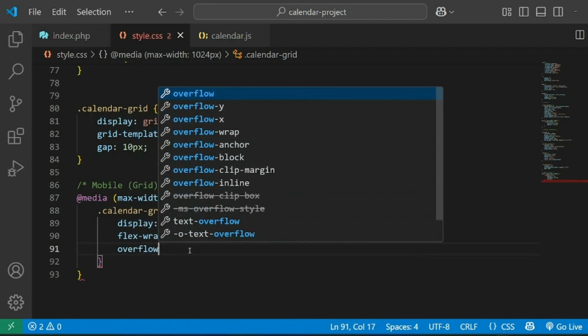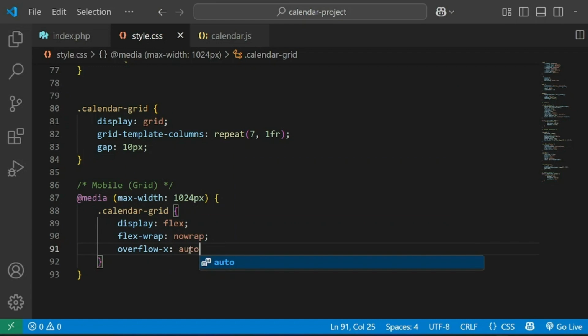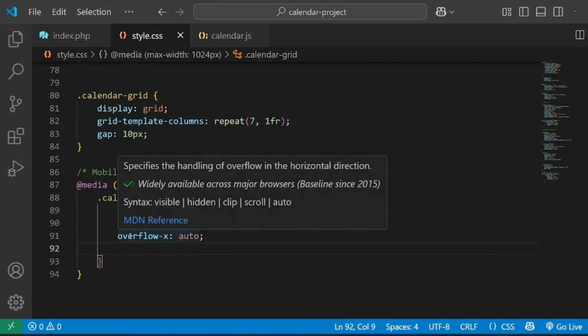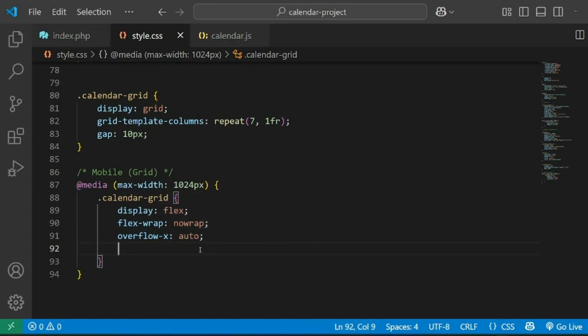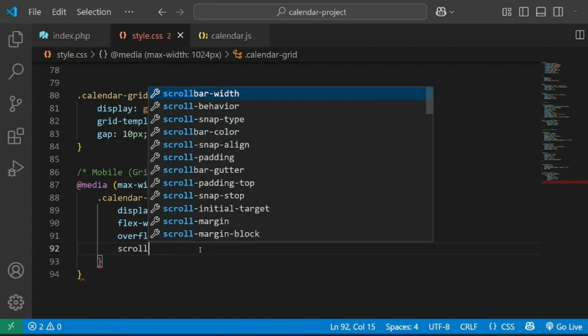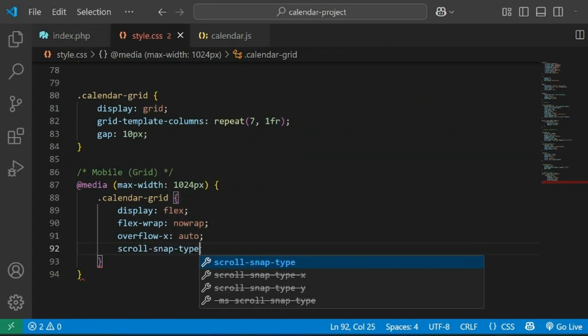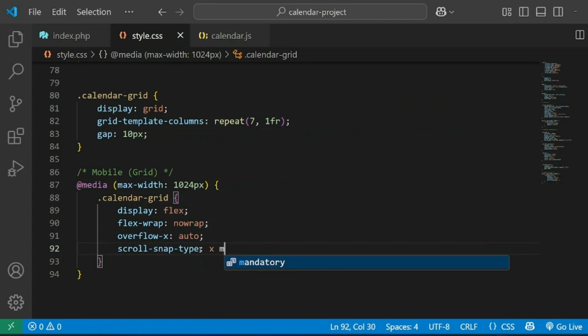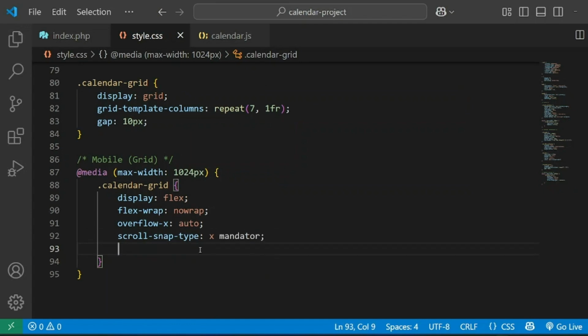Overflow-x will be auto, so we specify the overflow-x property as auto, and then scroll-snap-type x, and then mandatory. This property is really important because we want the calendar cells to be scrollable.